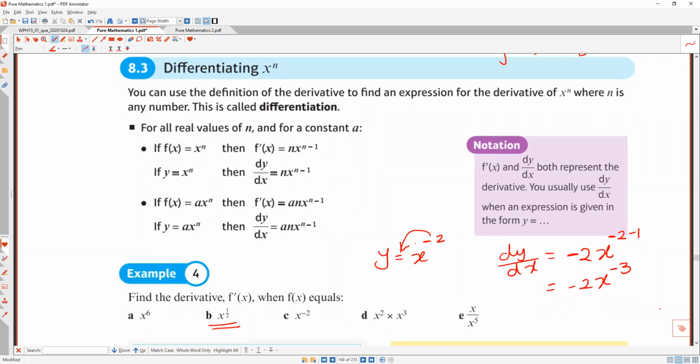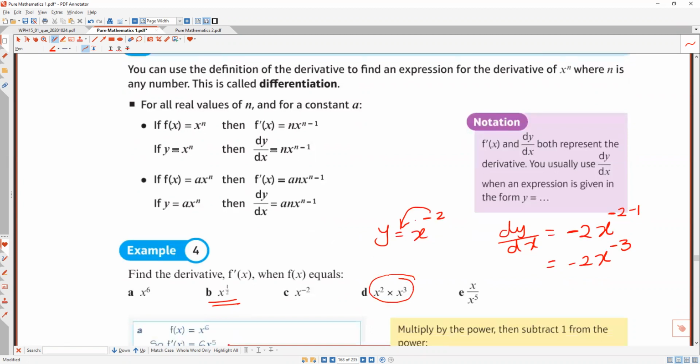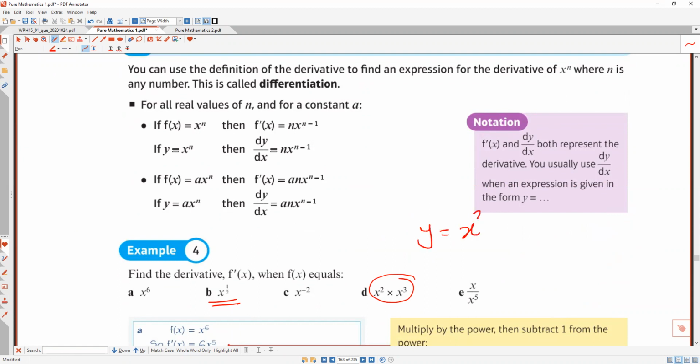Now, this one, how do you do this one? Remember, let me tell you guys something, and this is very, very important. This is even for the old students also. One of the things you guys should know is y is equal to x square into x3. Some students, what they do, they start writing dy by dx. Remember, unless until you started doing your differentiation, don't write dy by dx. If you are simplifying, just write y. Keep on writing y as long as your x has been simplified. There is something known as simplification of your question as well. Then only you can start doing your differentiation.